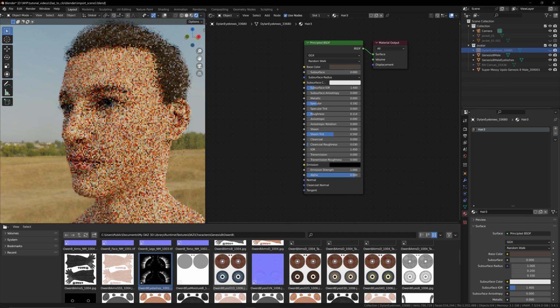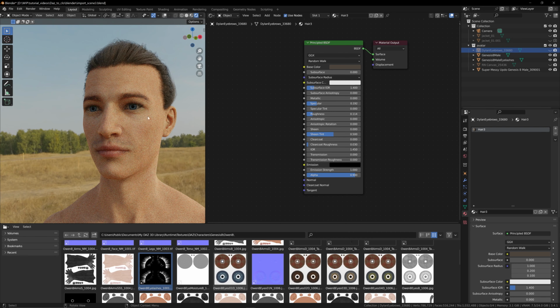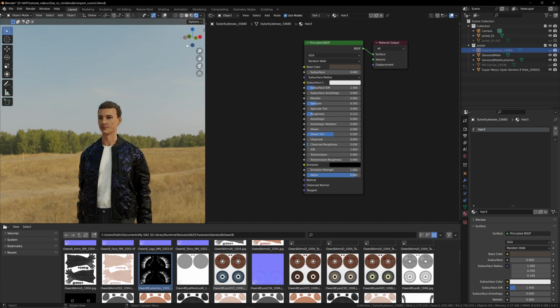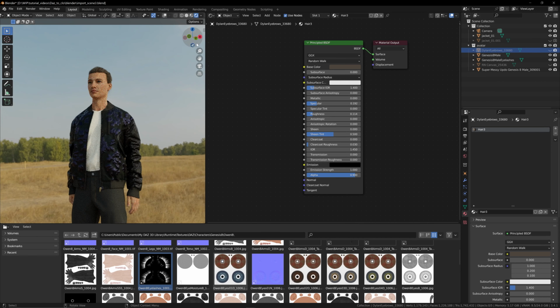So yes, this has now shown you guys how to set up your avatar, your hair, your eyelashes, your eyes, all your skin. And if I turn my visibility of my garment on now, I've got a full look with my character in the scene. This is ready to finish the environment and start rendering now.